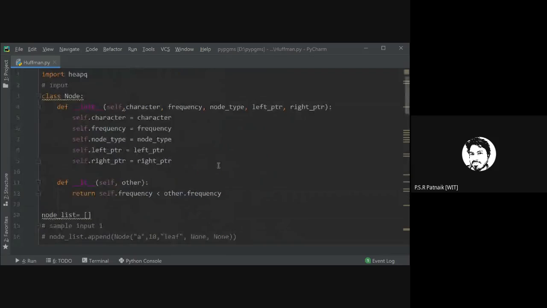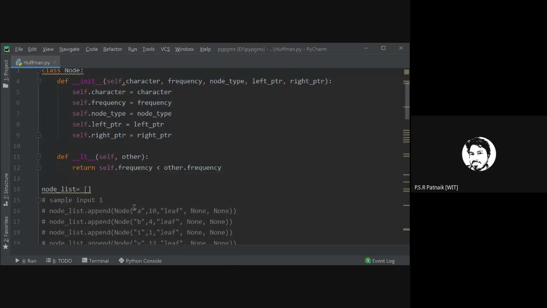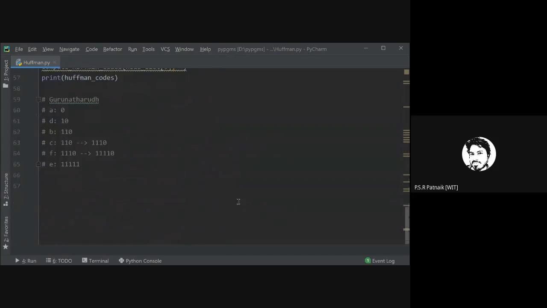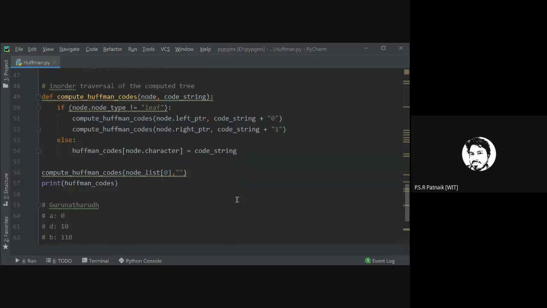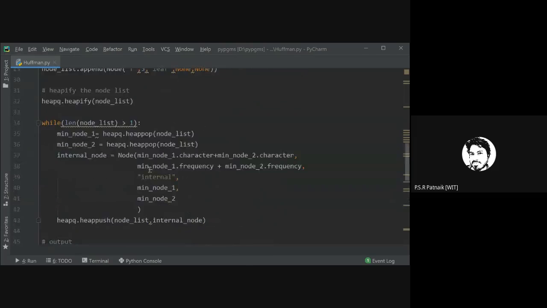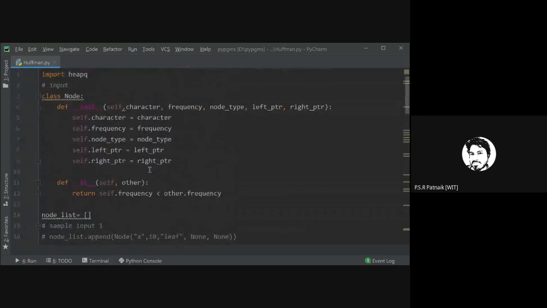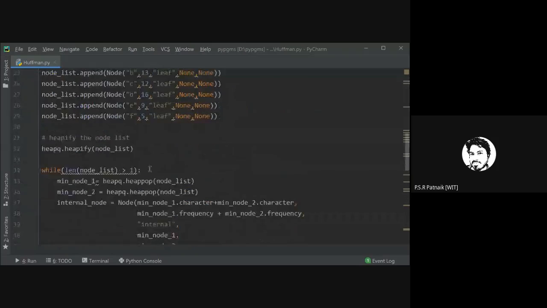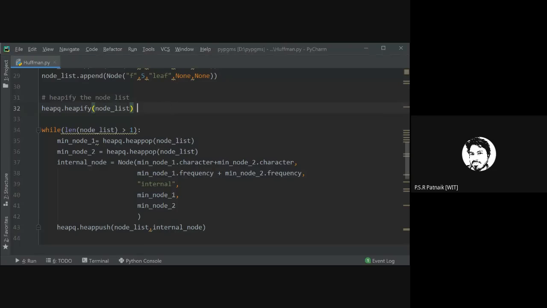The complexity of the entire Huffman will be n log n. The max complexity is to just sort these nodes. The heapifying of these input nodes is the only complex operation, and heapify is n log n. So the complexity of Huffman code is O of n log n. And here, I am not implementing any n square algorithm. This program's complexity is also n log n. So whatever heapify you have called here, this itself is O of n log n.